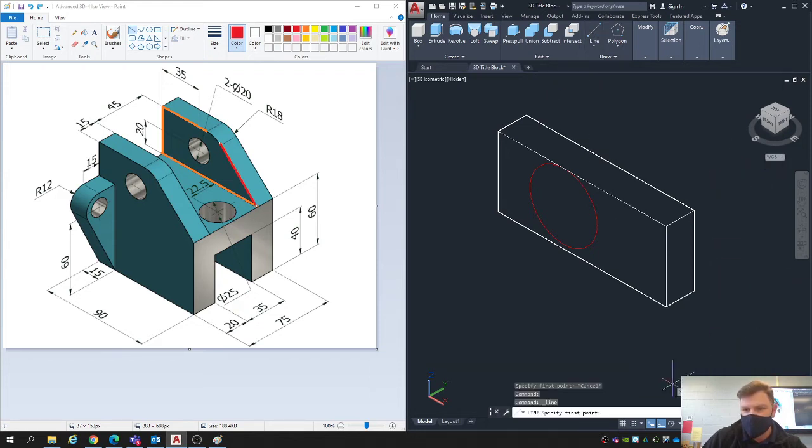Anyway, I'm going to make the same mistake again. I'm just going to click this point right there, and then I'm trying to find the tangent, and it's not working. It's up here somewhere. The reason why that's not working is because AutoCAD doesn't know which plane to put it on unless you kind of tell it which plane to put it on, or which face. So I'm going to click a line. The trick here is hover over the face for a second, make sure it's blue, and while it's blue, you have to click on that point there. Then you should be able to connect to a tangent located up there.